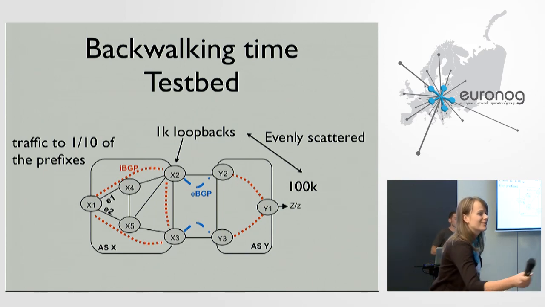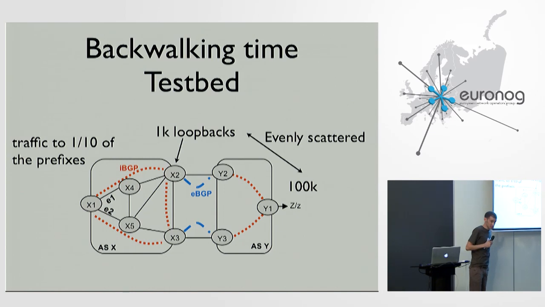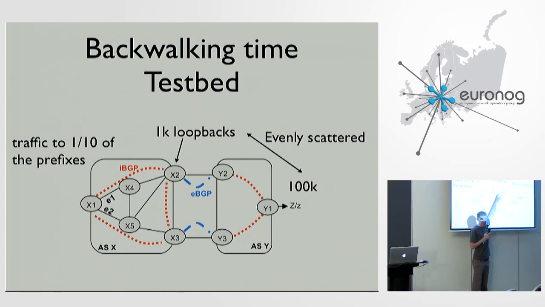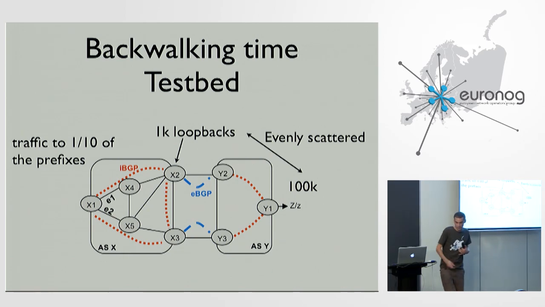This scenario, was it for core or for edge? This is edge, because we lose the BGP next hop. So it's not only a matter of finding a new way to reach the next hop, it's a matter of having the forwarding information base backwalk and remove this next hop. So this is the PIC edge behavior. For PIC core, in order to analyze the behavior, you have to analyze the convergence time of your IGP. This will define the convergence time of PIC core.